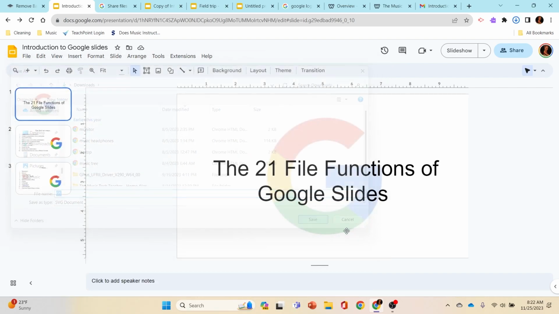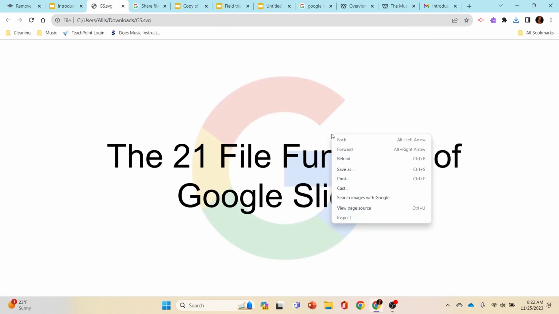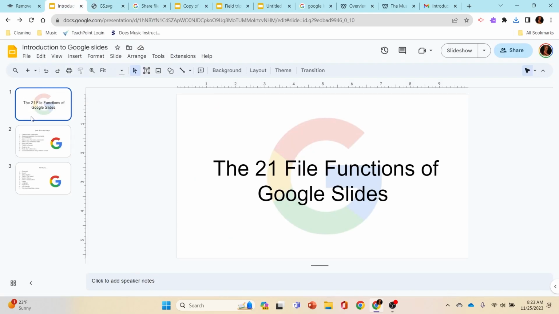Let's see what we get for a vector. Okay. Yeah, I mean, that wouldn't be a good vector. But for example, if you wanted to save something like that or create a vector if you needed to, like if I got rid of all of this text and I wanted to save the G as one, it might be an easy way to print it from a Cricut, just as a thought.